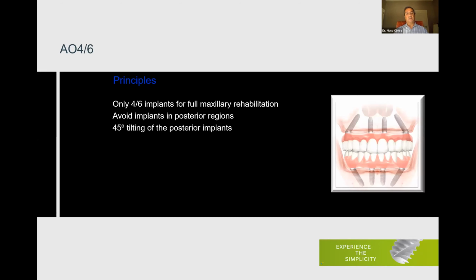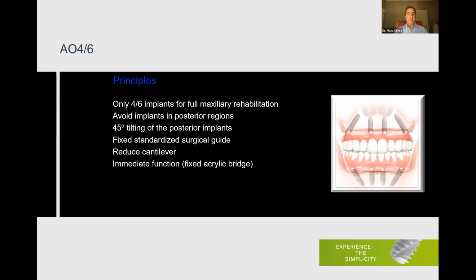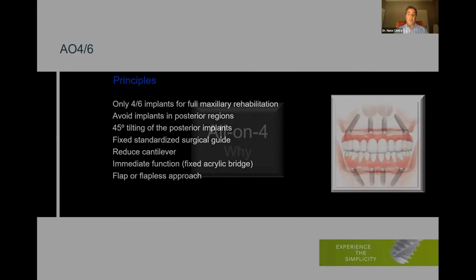With this technique, we tilt the posterior implants at a 45-degree angle. We use a fixed standard guide, which is malleable and made of titanium, and can be used in any arch. This way, by tilting the 45-degree posterior implants, we reduce the cantilever. We deliver on the same day a fixed provisional acrylic bridge with 10 or 12 teeth, depending on where the implants are coming out. And this technique can be done either with a flap or flapless approach.